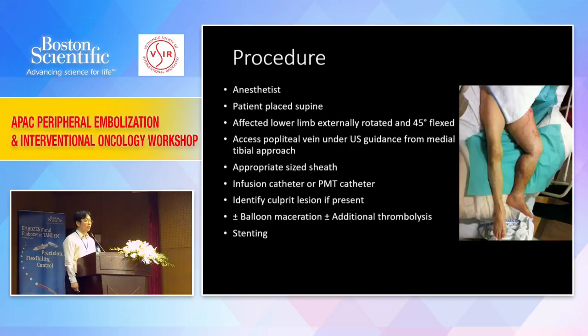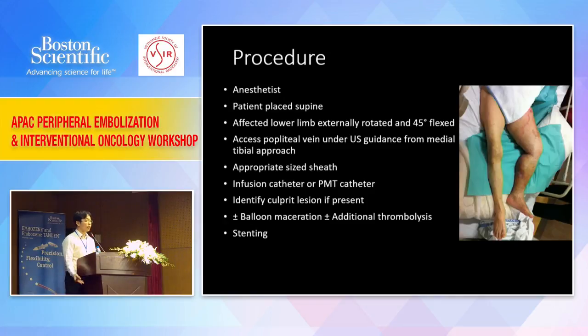Again, these are some of the venous stents. So the procedure is quite simple. We do this in the hybrid OT, with anesthetic support, and the patient is placed supine. I don't turn the patient around anymore. I learned that from the vascular surgeons, in fact, because you can very safely access the popliteal vein from a medial approach, which is around the level of the upper tibia. Okay, like what the patient's leg is like now. With the leg slightly externally rotated and flexed about 45 degrees, you can look for the popliteal vein under ultrasound guidance from a medial tibial approach.